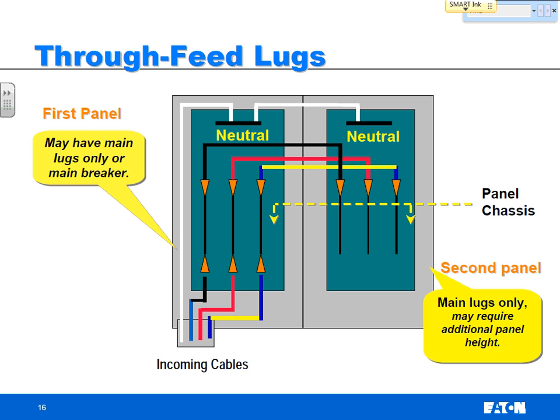Now the second way is through feed lugs. Now this one's a little different. The main can be main lugs only or a main breaker, because you're only landing one cable here. You're feeding through and putting your lugs on the other side to feed your second panel. So the benefit is it gives the option of putting a main breaker here.